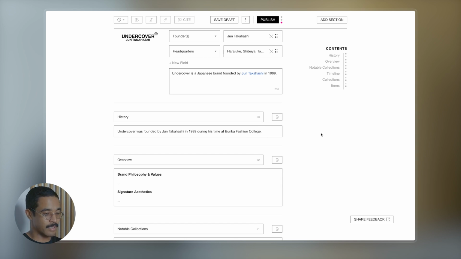Okay. And from here, we have a variety of options to choose from when it comes to styling. So let's say, for example, that we wanted to make Jun Takahashi text italics, in which case you go up into the toolbar and you select the italic button. As you can see, once you select it and click it, then from here, you look back at the text section, you'll see that the text has been italicized. If you want to undo it, you can always just highlight it again and click the italic button one more time.